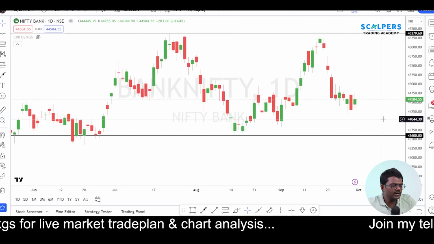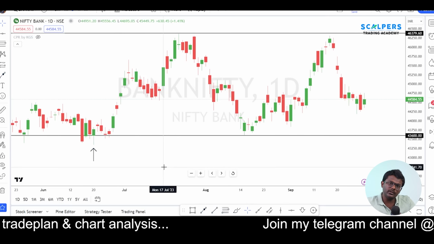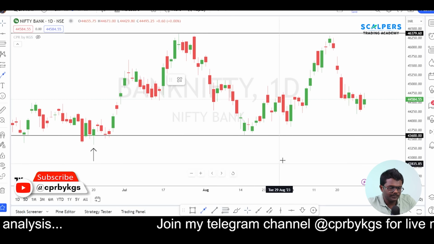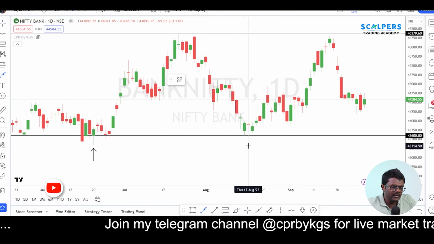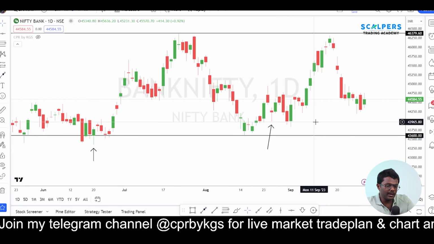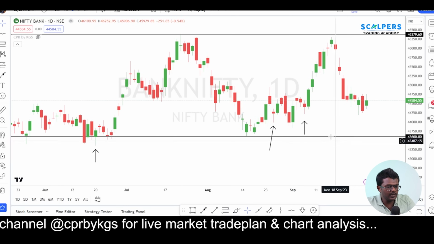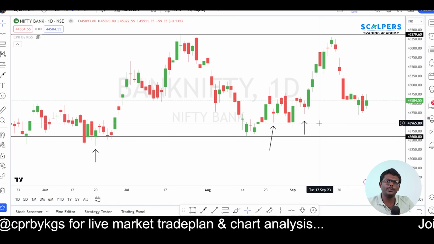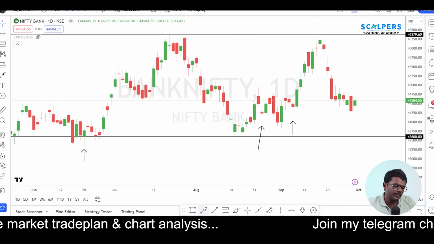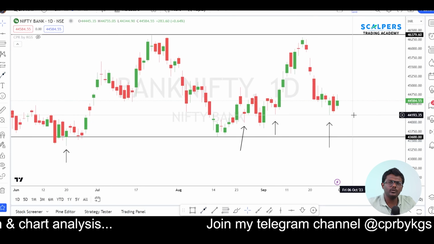Now, if you look at the earlier levels, so here we got a hammer candle, and that hammer candle low is not broken at all, and then Bank Nifty went up, and here also in these areas you can see this is a hammer candle, and that hammer candle is not broken, and in fact this is also a hammer candle, right? So these hammer candle lows are not broken. There is no closing below these hammer candle lows, and then once again Bank Nifty went up. Now here also I am looking at a hammer candle, so that hammer candle low is also not broken.